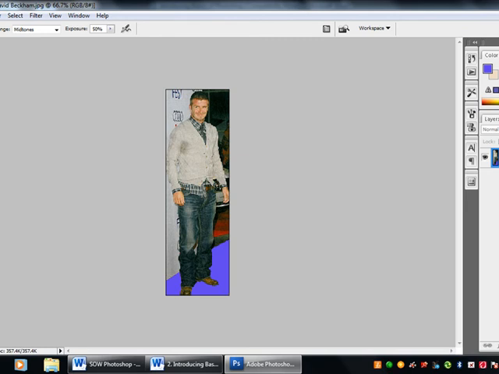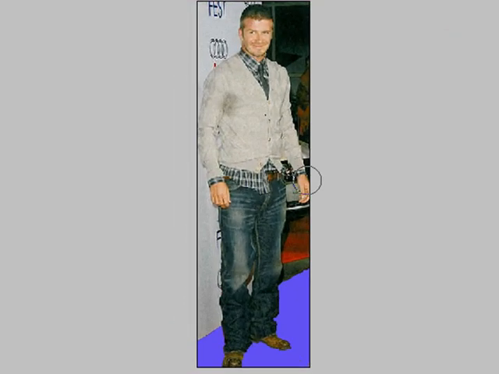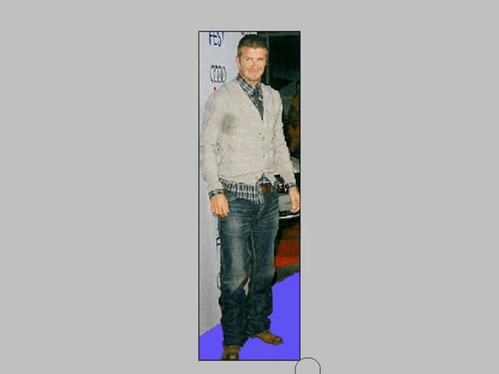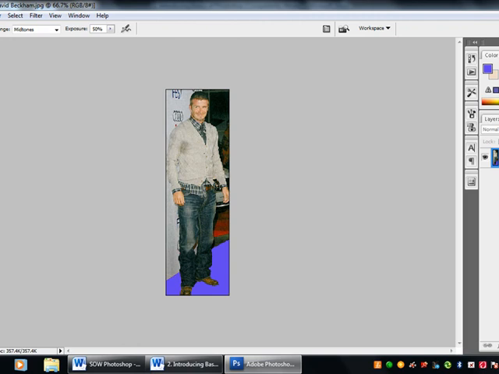You may also decide to use the dodge tool for David Beckham's face to make him look slightly less tanned. Again, the dodge tool just makes your image slightly lighter. See if you can now use the dodge tool, the magic wand tool and the burn tool to try to edit your image.